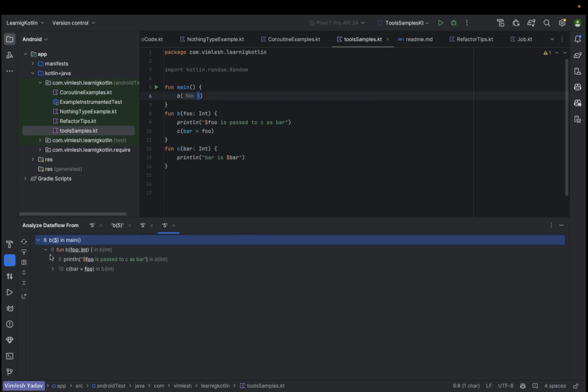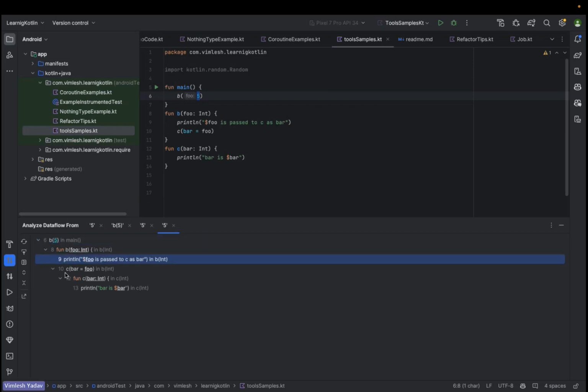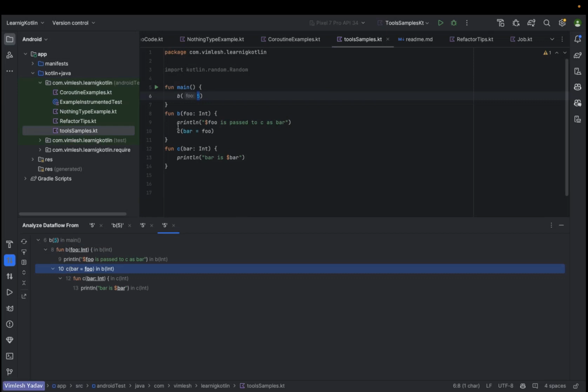If you see this, it is showing all the function calls in the tree structure, right? So if you see on the line number 6, this b is calling from the main, and the function b is defined here, you see. And from the b function we are calling c.